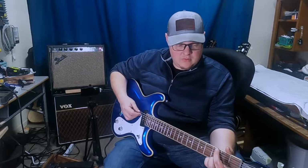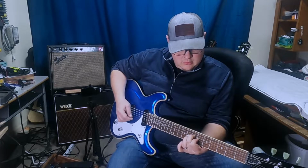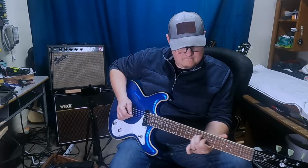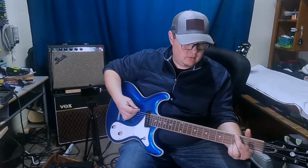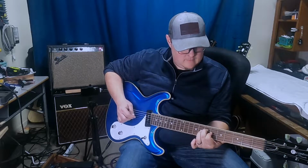I just really quick realized that the HC50 was in standby mode this whole time, so I'm just going to go through some quick sounds on the baritone. I'm not going to go through everything, but here's the neck pickup. Here's the bridge pickup. Better, I think.